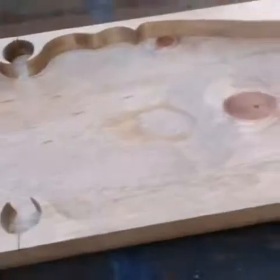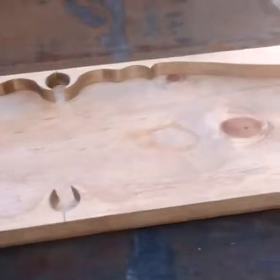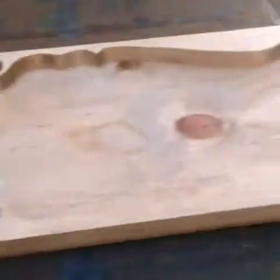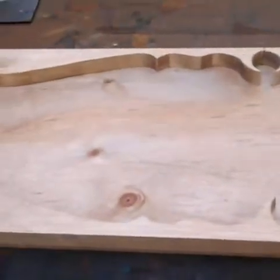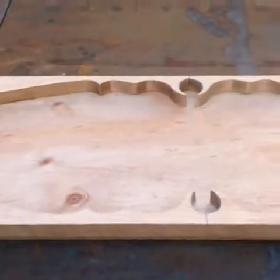But I'm still trying to figure out how I can run a piece of trim around there. It's real thin on this side and not on this side. Which isn't a big deal except for wanting to put the trim around it. But anyway, I'm gonna let this stain dry up. I still gotta figure out how to get it straight across there and get it glued on there and then go from there.